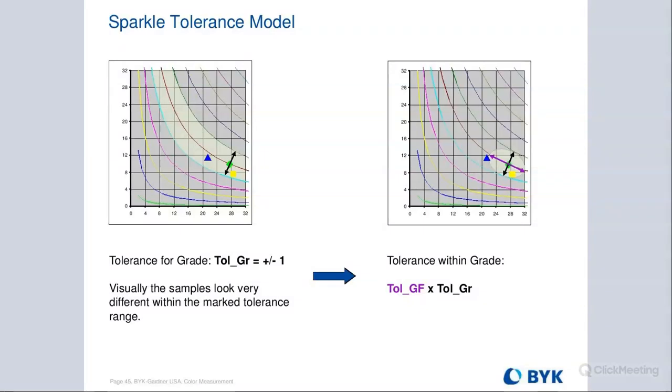And most of the time, we just use the settings in Smart Chart that are the default settings, because those seem to work for most colors. But there are times when we do have to adjust the tolerancing to accommodate very, very big flake, like bass boat flake size. Those we have to adjust, because you can change the concentration of those pigments quite a bit before you see a difference visually. So those need to be opened up. And then there are some pigments where we have to make the tolerancing tighter.